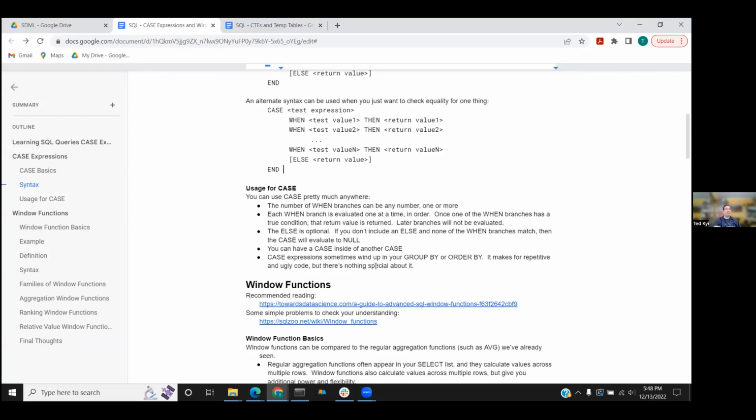But of course, using numbered positions raises its own problems, because if you insert a new column into your query, all of a sudden what was column 2 is now column 3, and you've broken your query. So basically, I just copy and paste things into the group by and the order by and just live with it.